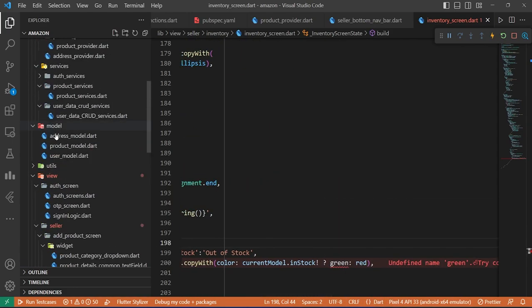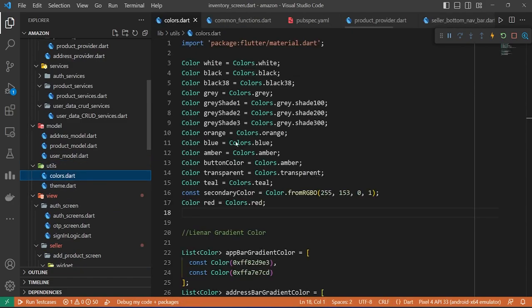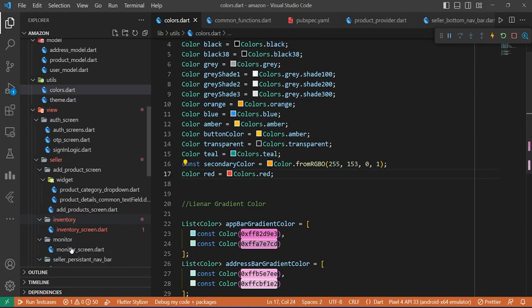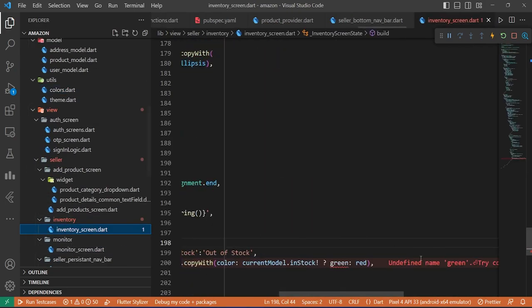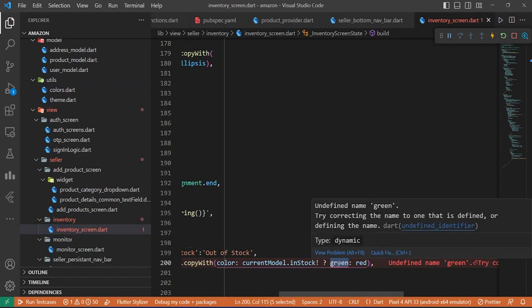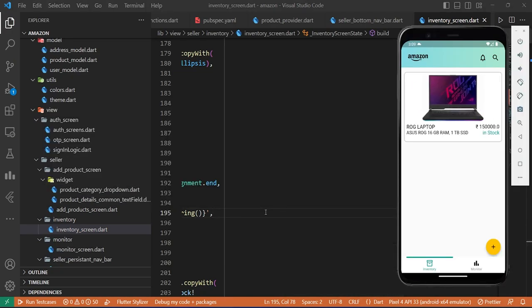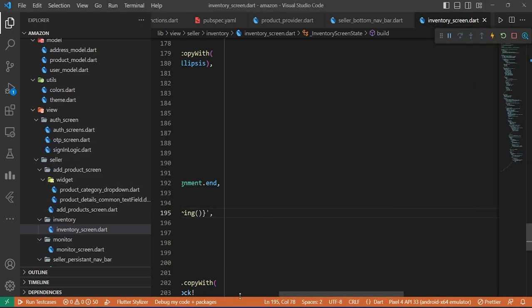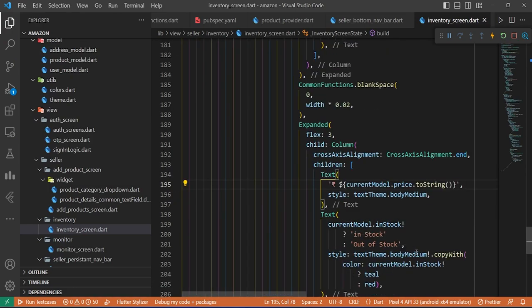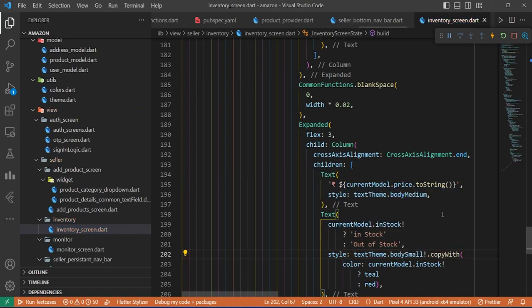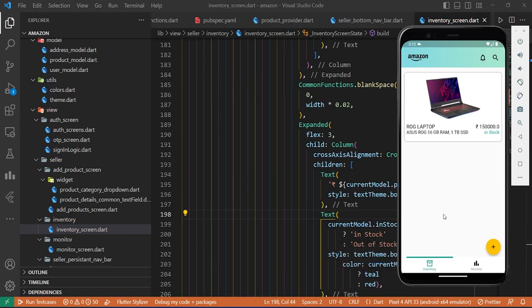I suppose green color is not there in utils. Yeah, green is not there in the style, is there. So we will use style. Let's say that. Yeah, in stock. So this text is going to be body medium. We're going to go with body small.